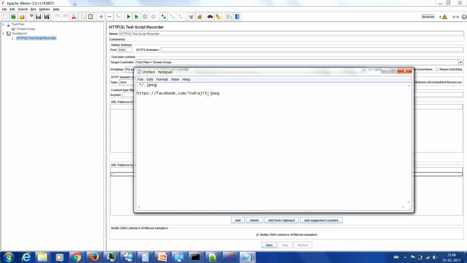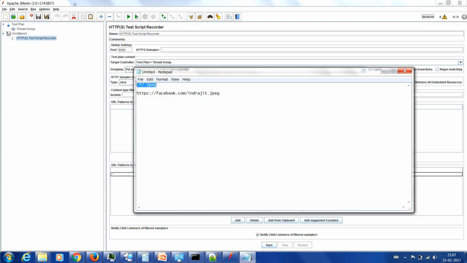Now this dot is a special character. This is the extension of the image file, so you have to keep this dot. To make JMeter understand that this dot is a literal character, not part of facebook.com or this colon, you have to use this backward slash in here, then dot jpeg.